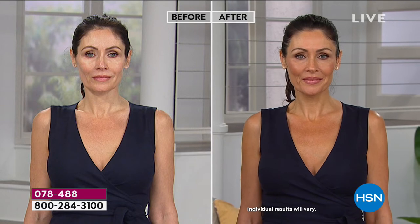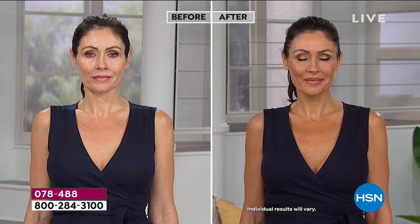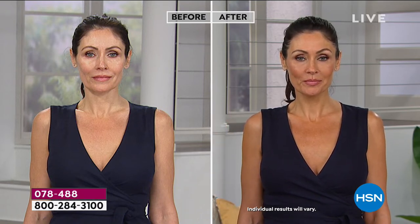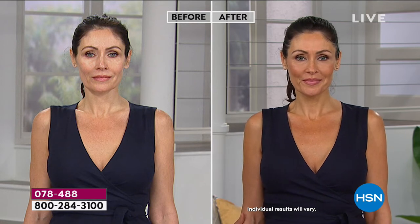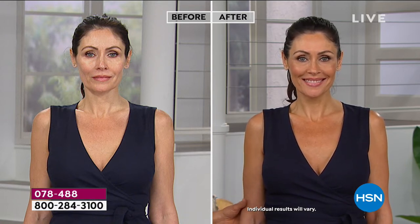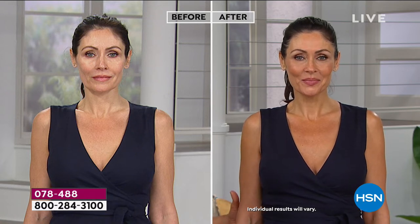Wow, look at Gabby's before and after. So just 48 hours ago, I'm sorry, Gabby, you know I love you, but Gabby looked tired. And you said to me, I work too much. The winter has really taken its toll on my skin, Mark. And just look at her transformation. Can you believe that? A couple of drops, and with her favorite moisturizer. I'm sorry, Gabby, but you do look gray in that picture. You know I love you and you're gorgeous on the inside out. But look how much better you look. Look at how healthier your skin looks.